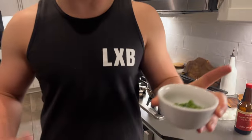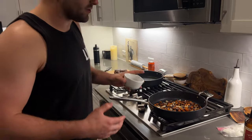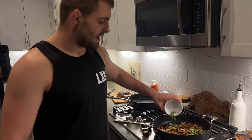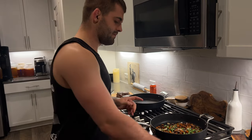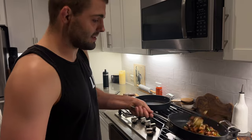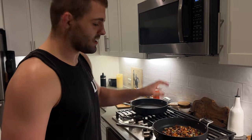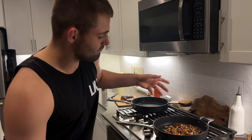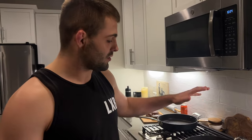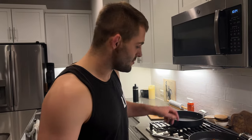Okay, those are coming together. I'm gonna add some chopped green beans. So just add a little bit of fiber, some extra crunch to it too. This is not a lot of green beans. I had a lot more vegetables with lunch today. Not a huge vegetable fan, but I don't mind it. Those don't need to really cook all the way. I'll just let them warm up practically. It just adds a nice crunch. These are basically done. So I'm just gonna let them go for a little bit longer just to get those green beans warm.